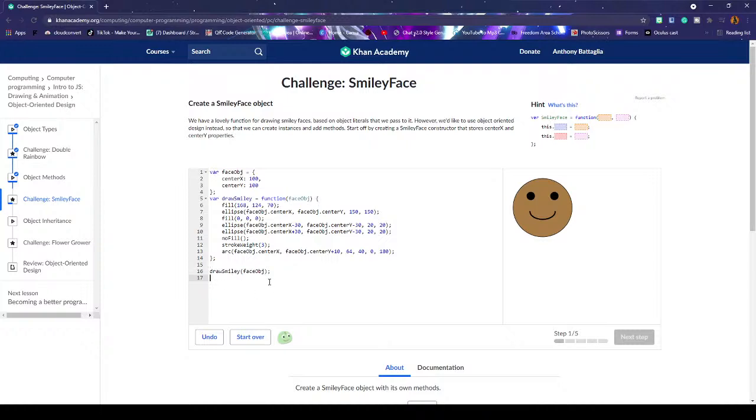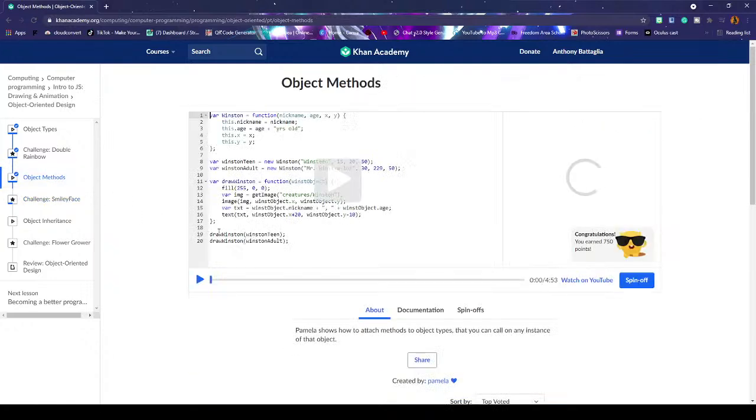yeah, so let's put this at the end. So var smiley face equals function, and then let's look back.